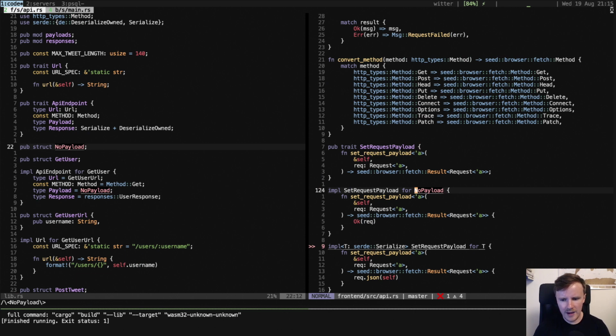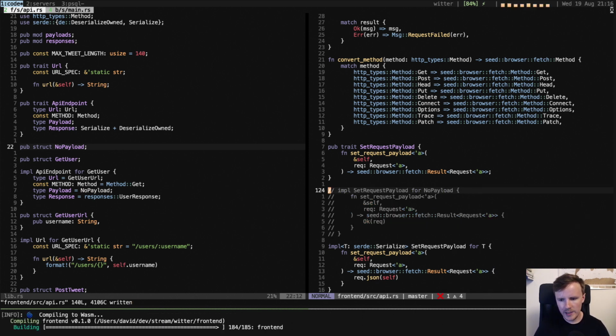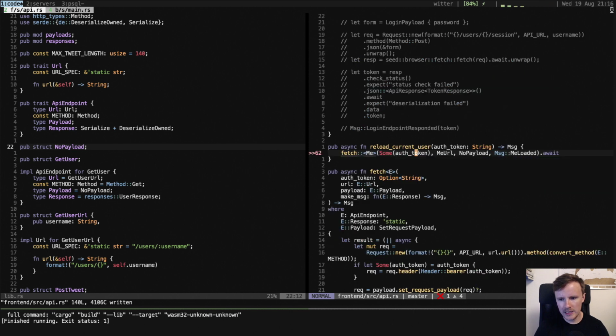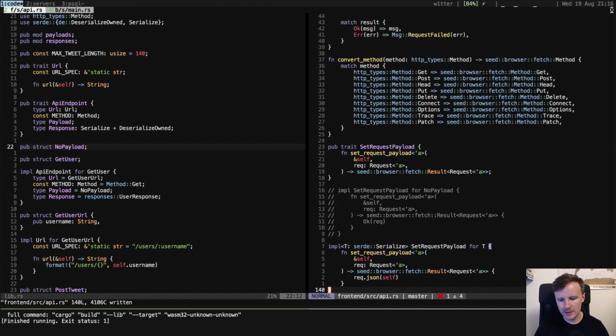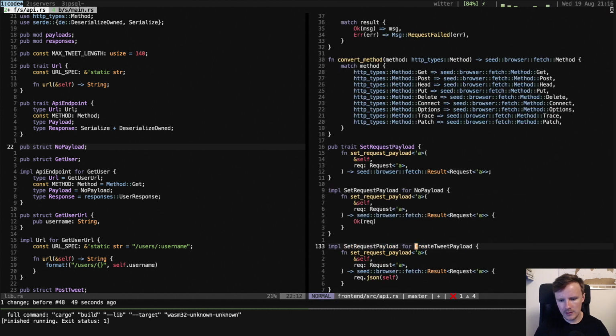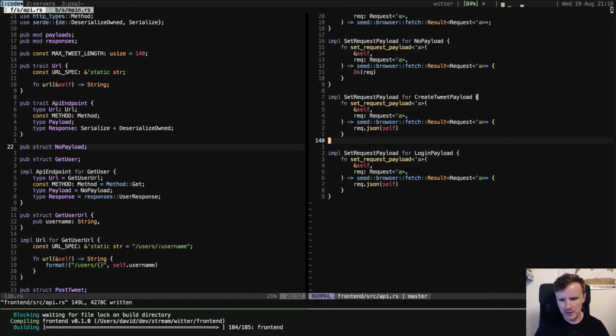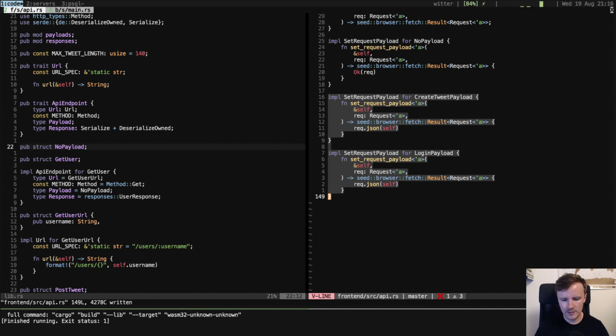Yeah, you can't have it like that because that's an overlapping impl, right? This would require specialization, I believe, to actually make work, which is annoying. And we cannot remove the no payload thing because we actually need it here. So we actually almost have to duplicate the definition.